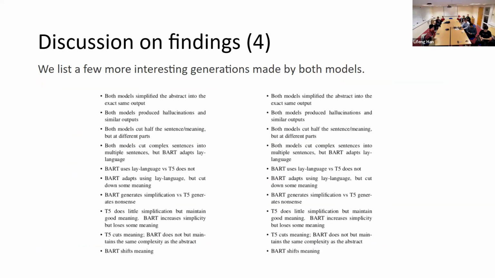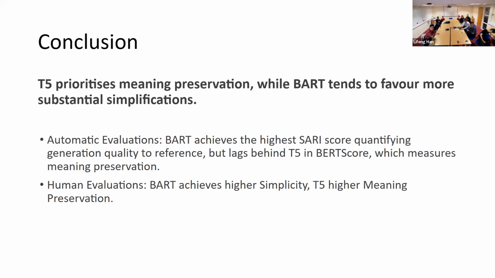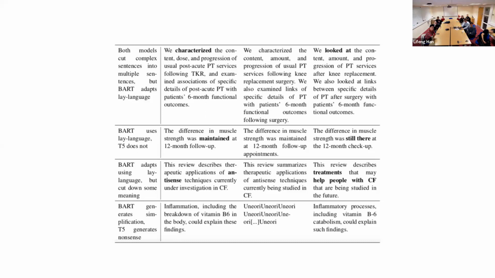I think we can probably skip this for time, but here are some other points of what happened. Things can be wrong with both models. Sometimes they simplify exactly the same. That's really weird. They both did simplification, but with exactly the same output, and wrong outputs. Sometimes it's correct, but sometimes it's wrong. We tried to categorize the outputs of these kinds of models. We hope it will be insightful for future researchers to tackle some of them. And here are some examples. If you want to read our paper, there are more examples you can read.